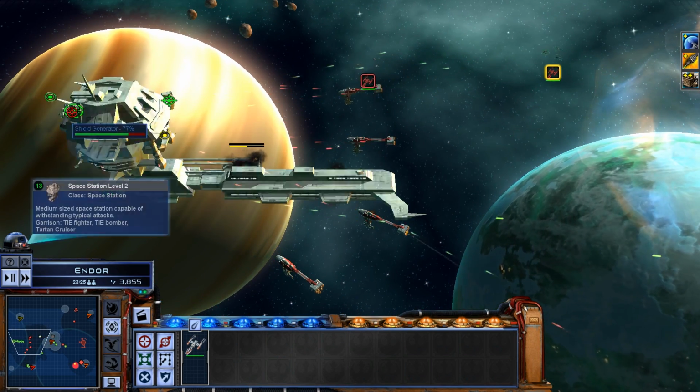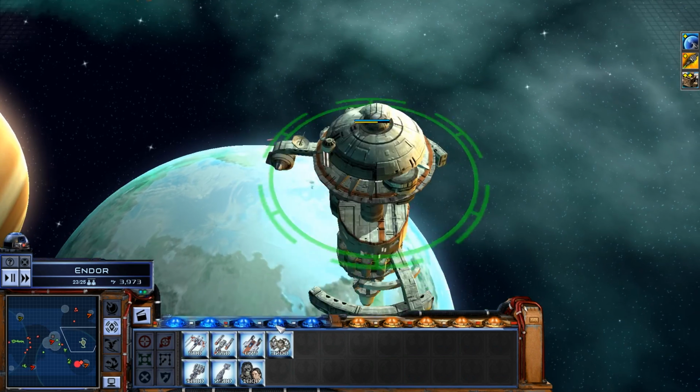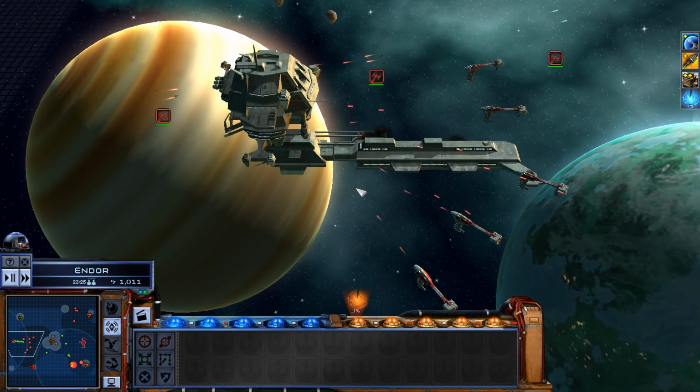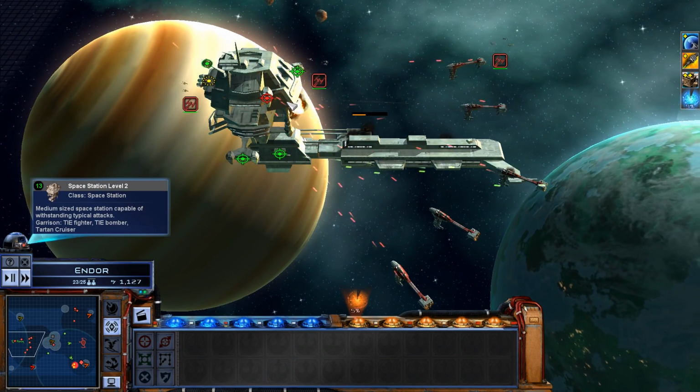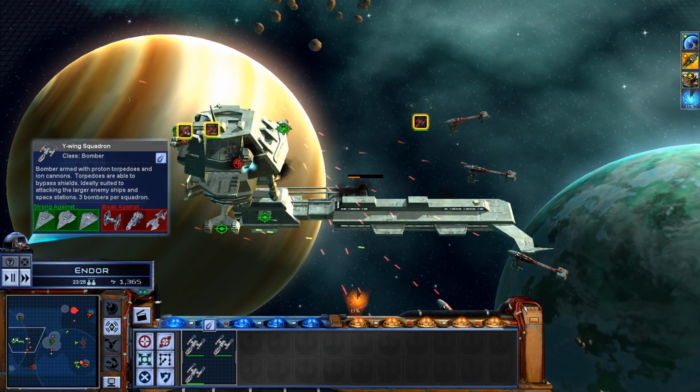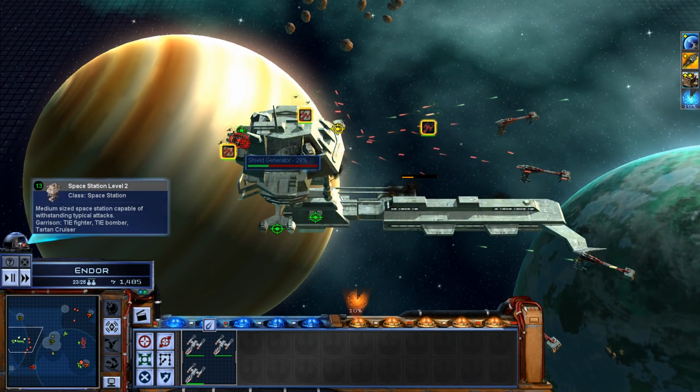You need to think about your force makeup and have a plan if you want to have the best chance of succeeding. For example, if you bring massive capital ships into battle with no fighter cover, enemy bombers will tear your ships apart while avoiding most incoming heavy laser fire and carving them up hardpoint by hardpoint.